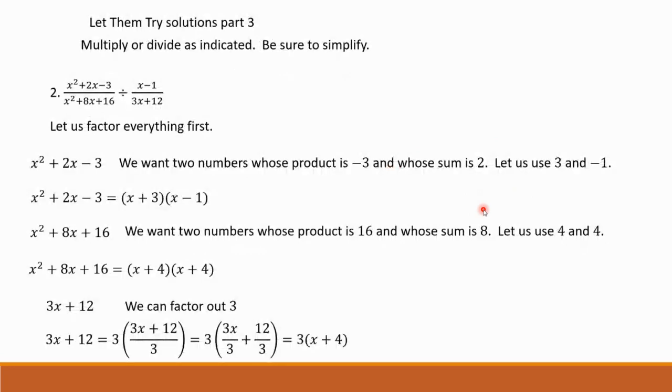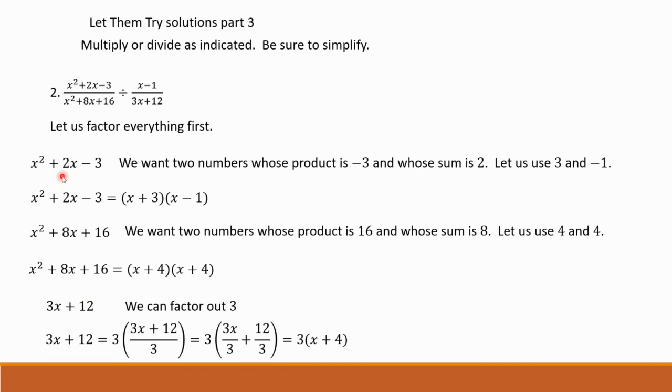Okay. Well, here's another one. So here we're going to divide, right? And again, let's just simplify. Let's factor first, okay? I mean, these are not hard to factor, so really we don't need the factor theorem here, okay? Okay, so for x squared plus 2x minus 3, trinomial, leading coefficient 1, degree 2. So we want two numbers, right, whose product is minus 3 and whose sum is 2. Well, how about 3 and negative 1, right?